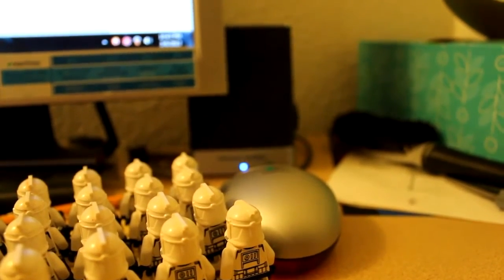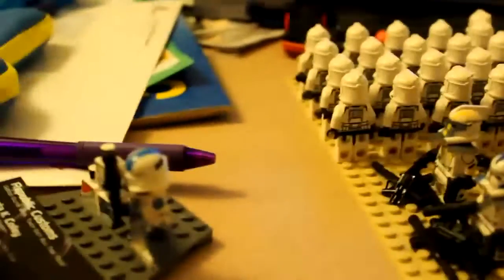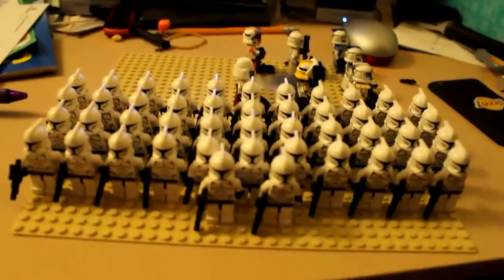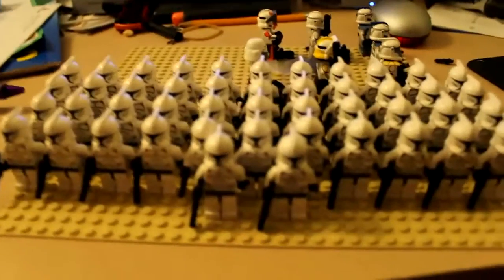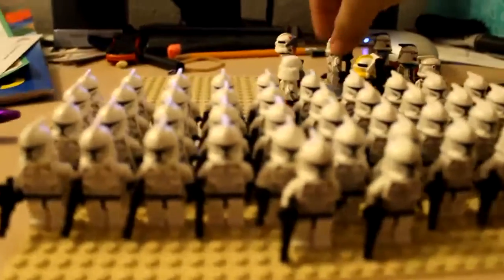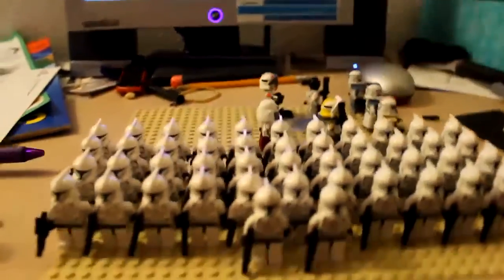Now, as far as what I plan to do, one of the first things would be altering this good section of Phase 1 Clone Wars clones. As you can see, these are all regular, plain white Clone Wars clones here. This is not every single white Clone Wars clone that I have, but this is a good portion of them. I plan to organize this into a Phase 2 Clone Wars squad for the 41st Elite Legion in the showcase of Yavin 4, basically by taking the CAC helmet and putting it on the Clone Wars body.